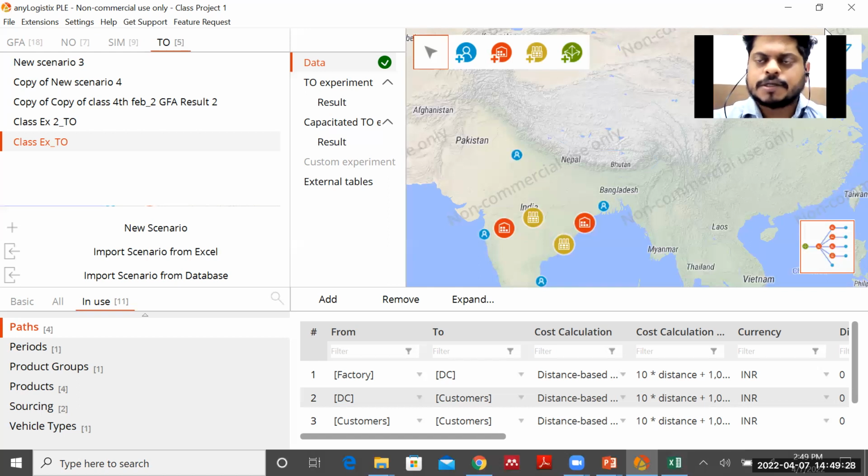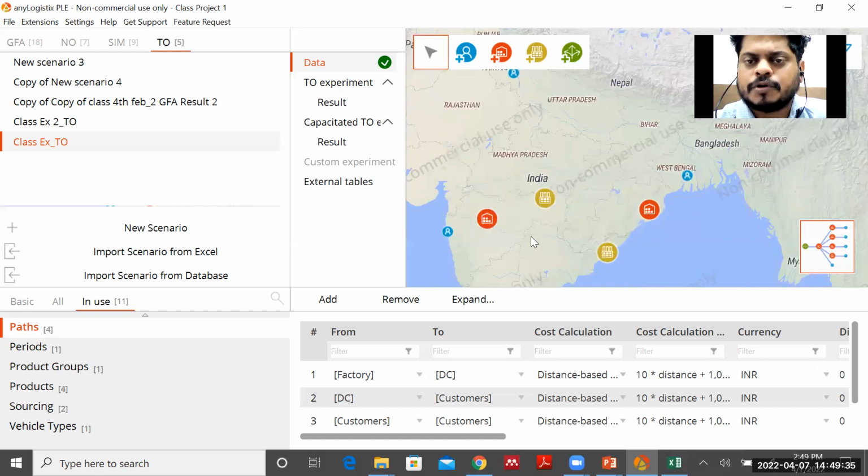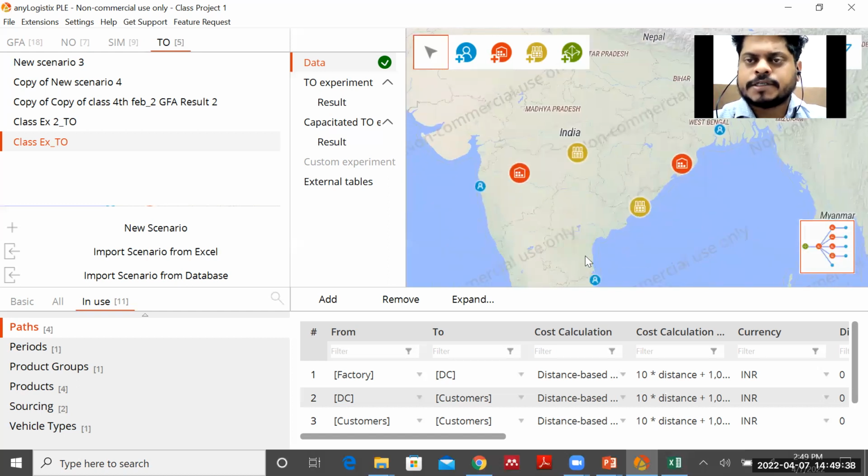There are two limitations here in this software. One limitation obviously is we are not actually using the road, because this is the academic version, so it is always going to take a straight path between two locations, which might not be true. If it is moving from Kolkata to Chennai, there will be a proper highway route. It is not that it will be covering through this water. So that is one big problem, but at least it will help us in our understanding. Second problem is that in the non-commercial version, factory data is not included. So those are the two challenges.